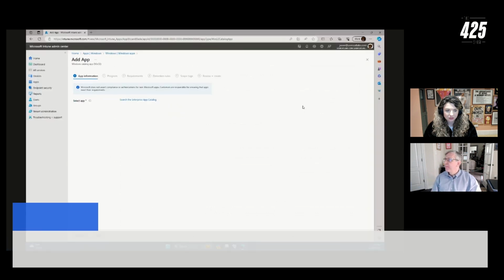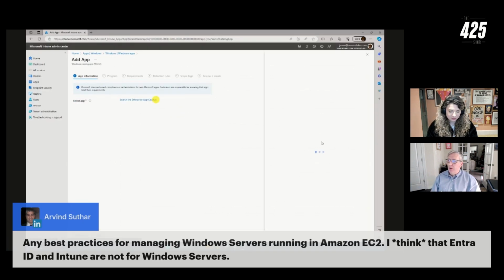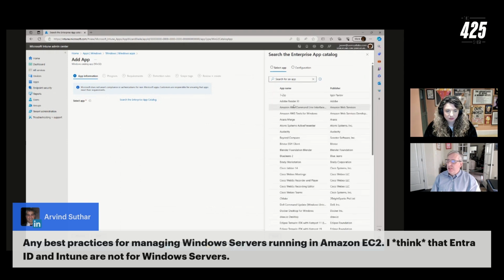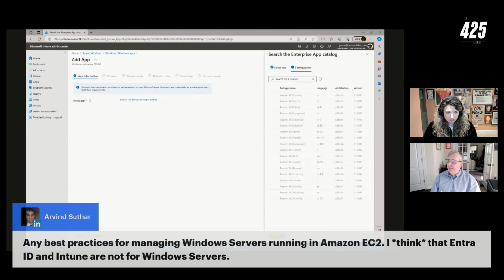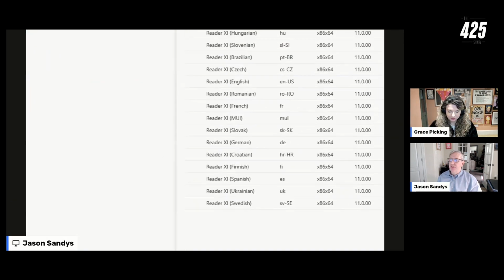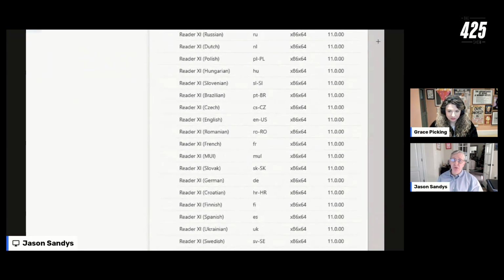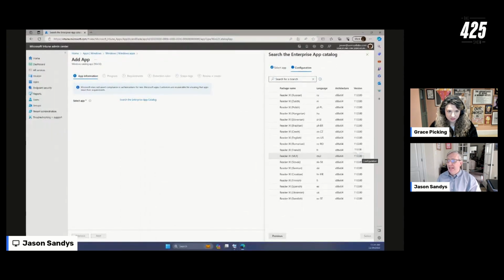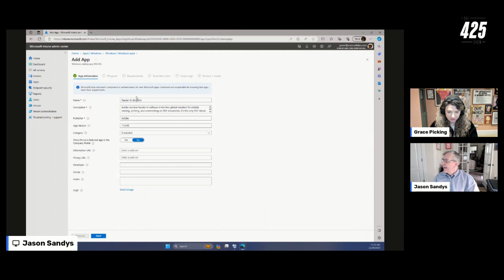Oh, there we go. So let me go back here real quick. And I will choose some random one. We will choose this one just because you can see we have lots of different architectures. We have lots of different languages because that's a value here too to most organizations, right? And that's always a painful part. I will go ahead and choose English because I don't see any other languages that I speak, because I don't speak any of them.